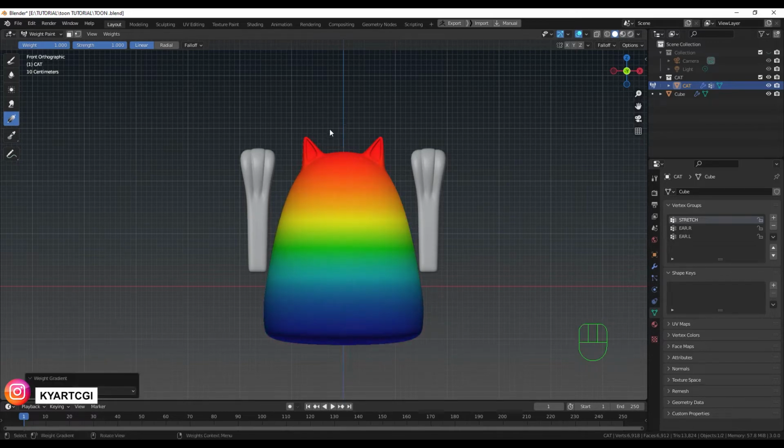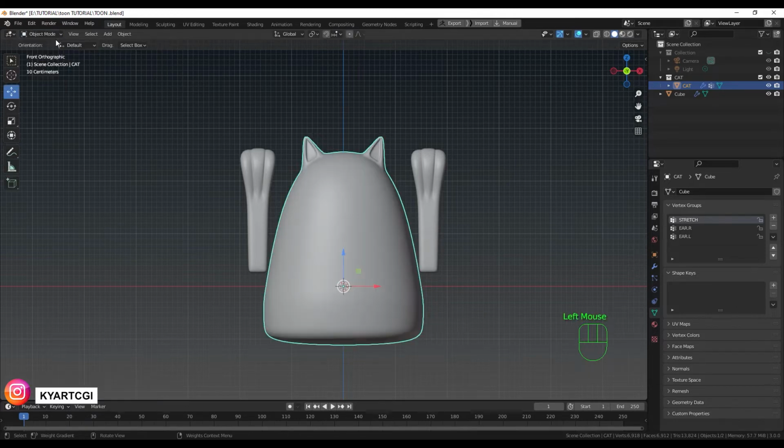Here is okay. Now basically what this weight painting means is that red is full influence of 1 and blue is 0 influence. That means when we move our cat from the top, all our cat is going to move, and this part is going to move a little bit, because all the influence is here. The strength is right here. So this part is going to move, and we are going to create a control to move it. Okay.